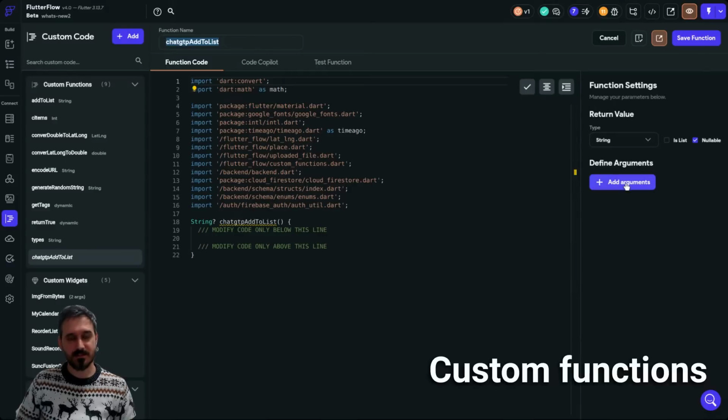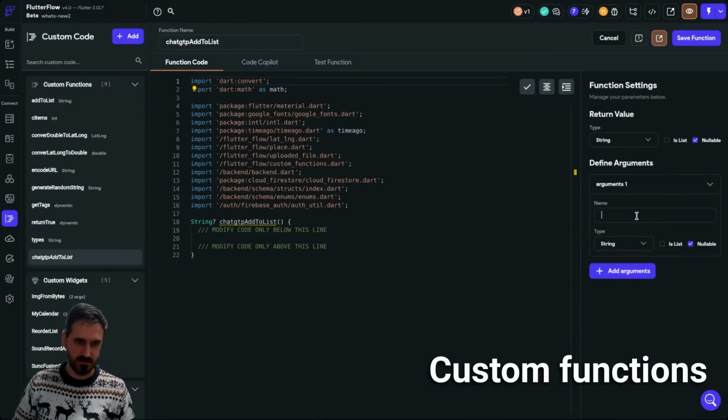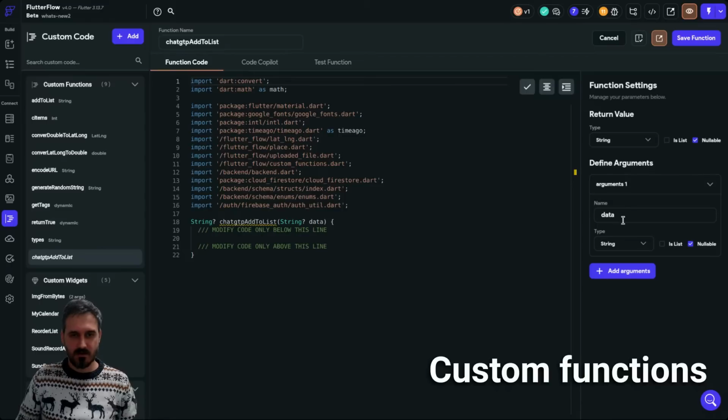Then the second thing is write what your arguments are, if you have any. So the first argument I'm going to add is my data, which will be my list of names. The type will be string, and it could be nullable actually.